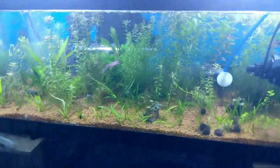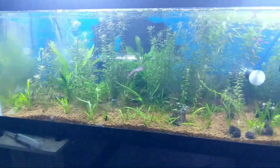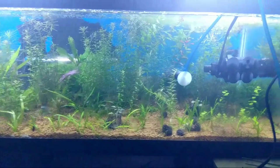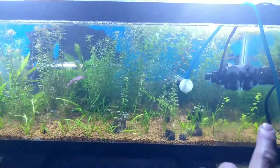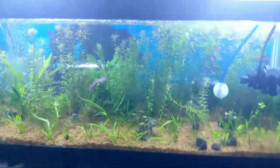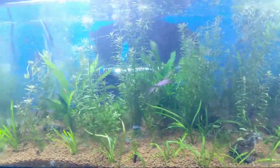Down here is the 30 breeder. As you can see, it is doing swimmingly, if I may say myself. Still don't know what these plants are over here, but they're growing, not complaining. Everything has recovered quite well after the Excel nuke. Oh, sorry there. Let's get a better seat.